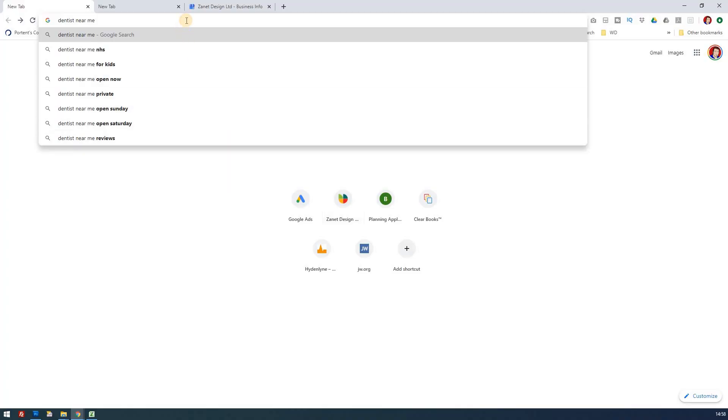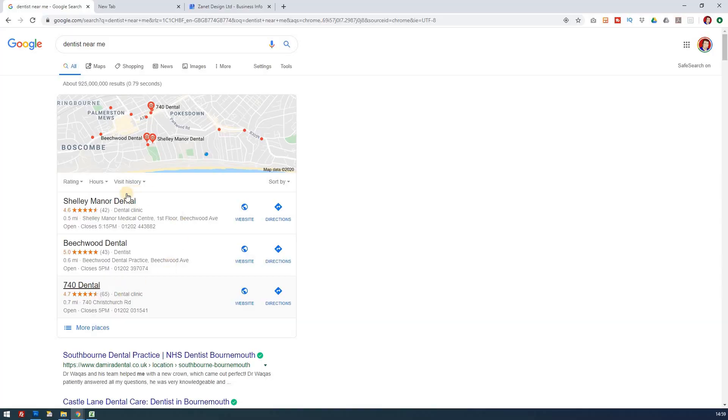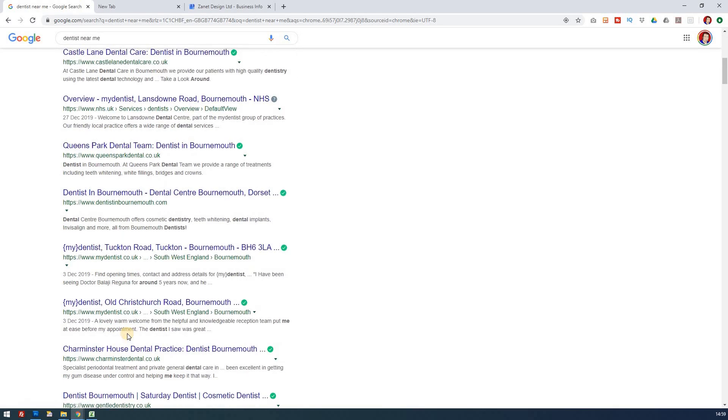Taking those three stats alone, you can see the power of ranking highly in local searches. So what is Google My Business? It's a tool that Google has provided for the last few years — it's free. The way it works is it basically lists your business on Google Maps, so if someone searches for something near them, local businesses come up. These businesses are also found in regular Google search results, making it a very clear way to be found.